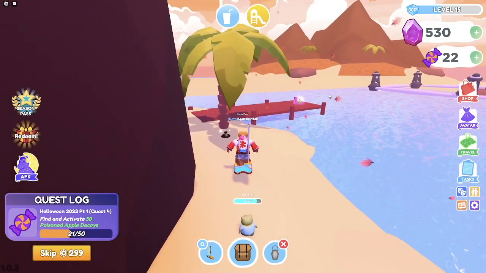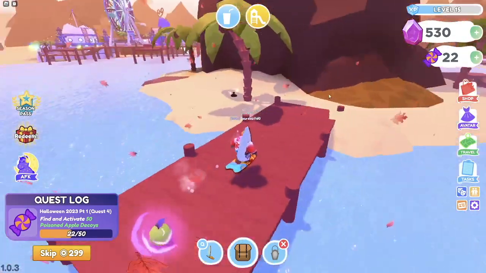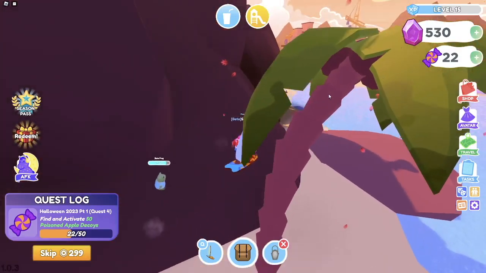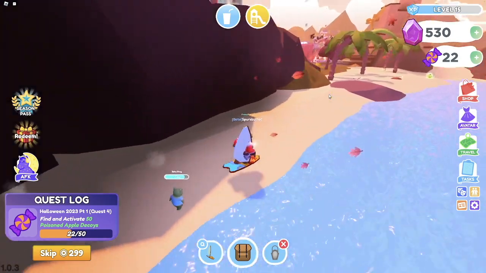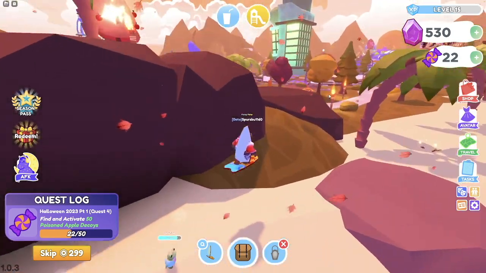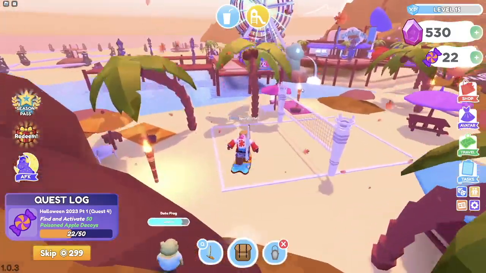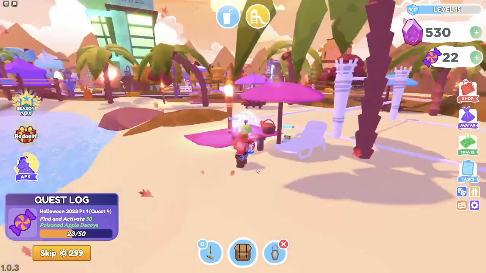And then the one after that is on a table on the beach, which is also not that hard to find. I hope I clicked. Okay, I did click it. It is hard to determine if I clicked it sometimes because it doesn't change colors for a while. So the next candy apple, I'm so used to saying artifact, oh my goodness, is on this table right here. Could have actually went to this one first, but I just kind of passed it.